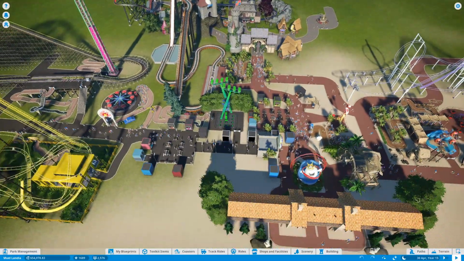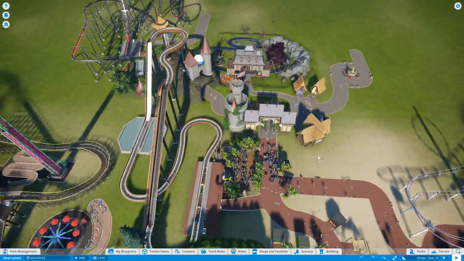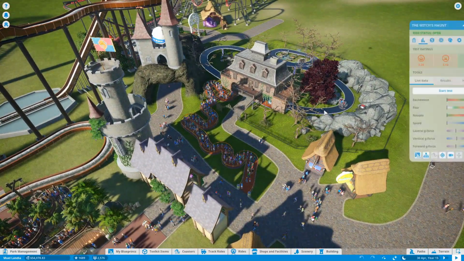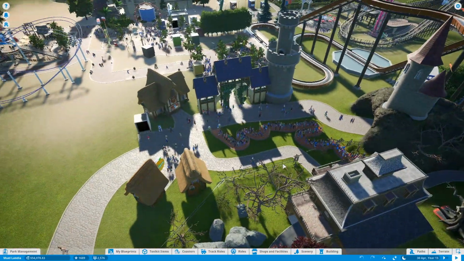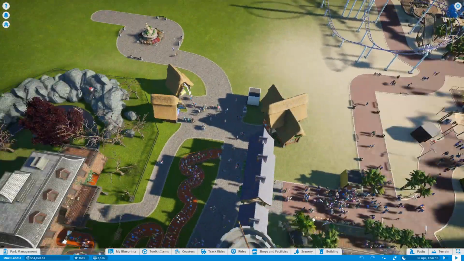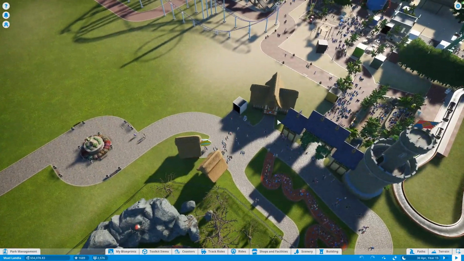So coming straight through from the pirate area, we have the Fantasyland, which basically started off with the Witch's Hunt ride, or Haunt, and I just slapped that down because it was good and it seemed to attract a massive amount of people. And I've put down a couple of just fairy tale themed shops.